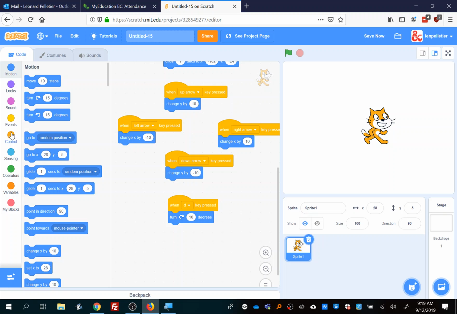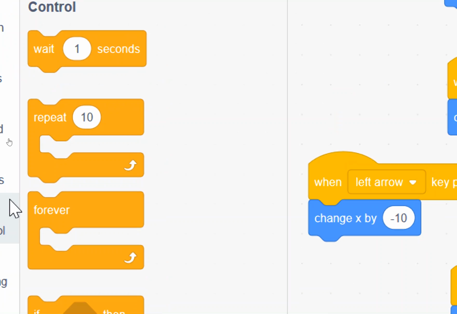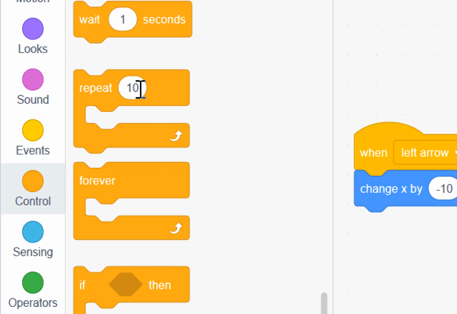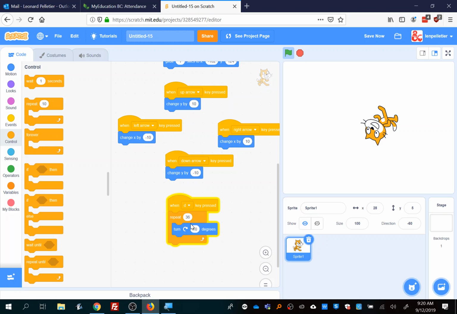Under Control, and this is the secret for all these exercises, by the way, Control has your back. It's got all these cool things, like repeat, and then there's a number here, so I can tell it to do something, say, 36 times. If I take repeat and move it over here, the shape of it means that you can stick things inside of this. And so I can tell it to do it any number of times I want. If I'm turning 10 degrees each time, I'll tell it to do it 36 times. Whoops, a typo there. So altogether that's 360 degrees, right? If I press D now, we'll watch it spin around, and we watch it go 10 degrees each time.